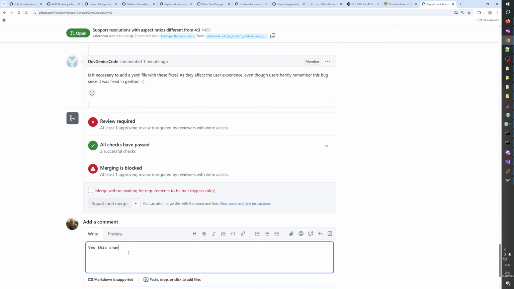Yes, this change is user facing and will need to be documented. But Mutex is still working on that part. Still working on the changelog pipeline.